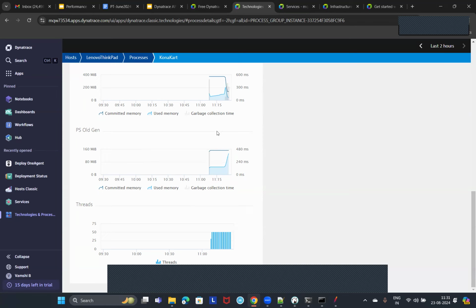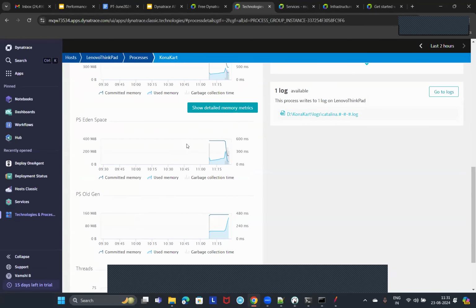Okay. Now, if you run the test for a sufficient amount of time, you would also see a garbage collection that is happening. Okay. Is that clear? Only when a major garbage collection happens, the old space would actually be cleaned up. We have discussed all this, guys. Only when a major garbage collection happens, you would see that the old generation would actually get cleaned up. And whenever there is, in the young generation, you already see a drop. Why? Because in the used memory, we see a drop in the used memory.